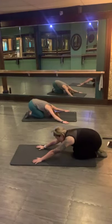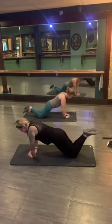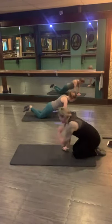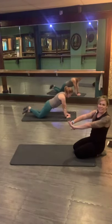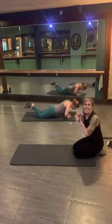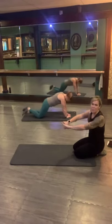Coming back for some triceps. We're going to take our hands in the shape of a diamond, place it on that mat. Make sure that diamond is beneath your chest. Let's take it down for two — we're coming down for two and up for two. Those elbows are coming out wide. Up, two. Down, two. Up, two. Remember to keep that neck long as well — don't let that head hang as you get tired. Down for two, up for two. Let's turn it into singles now — bend and press to finish. 7, 6, hang in there, 5. Core stays nice and tight. 4, 3, 2, last one. Press it back, get that stretch.